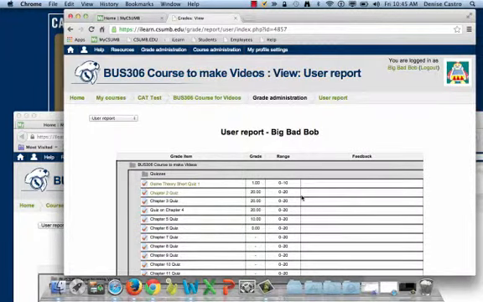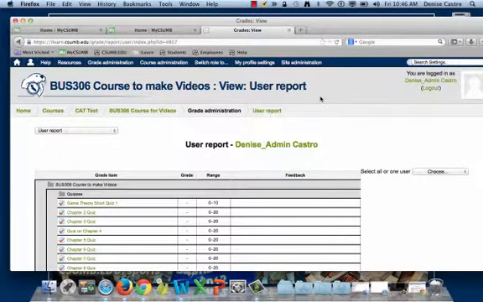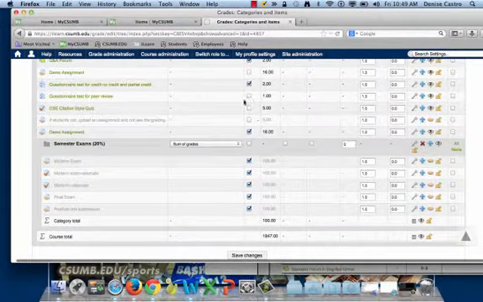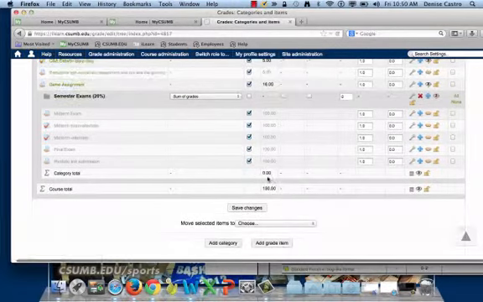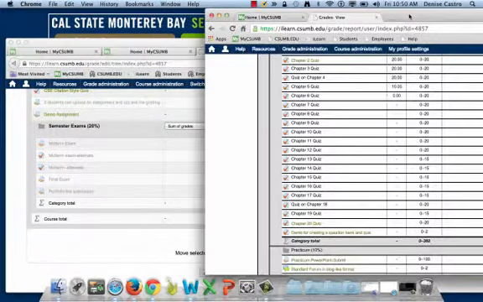Or you as an instructor could notify students how many points they should have reached by the end of such and such a week. The other option would be to go in and make all assignments that are not yet assigned temporarily into an extra credit. And save changes. See, this has drastically cut down the amount of points that have been assigned, and let's go look at Bob's total.